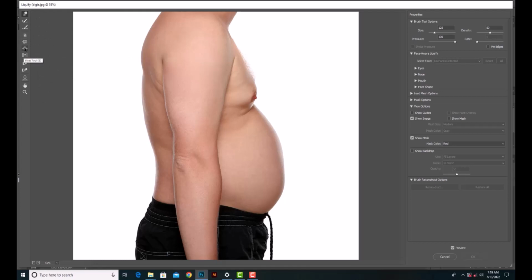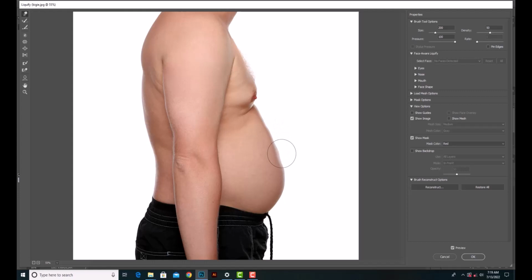Whichever tool works for you, then you can go ahead with it. For example, if I go to the pucker tool, here you can see it is actually shrinking the belly, or I can simply choose the warp tool, and on the warp tool I'm going to increase my brush size and then try to shrink it.